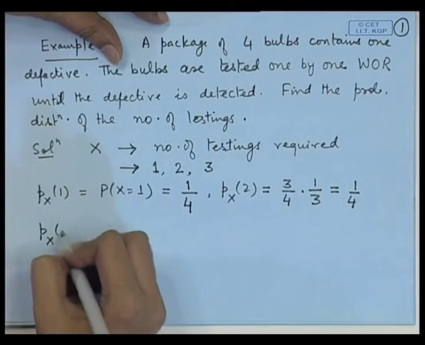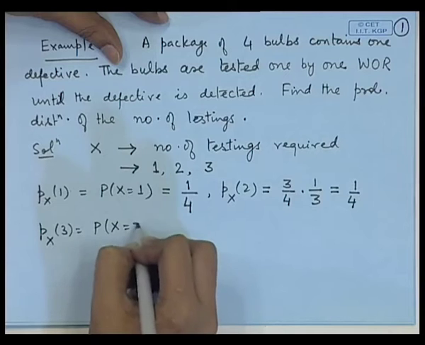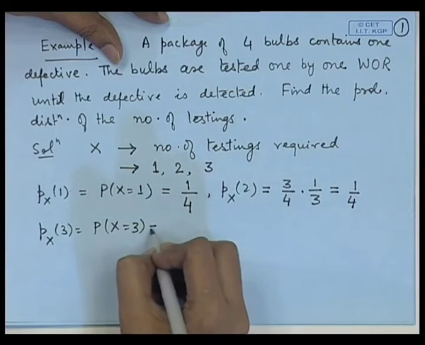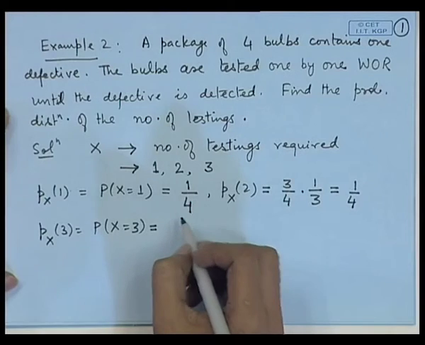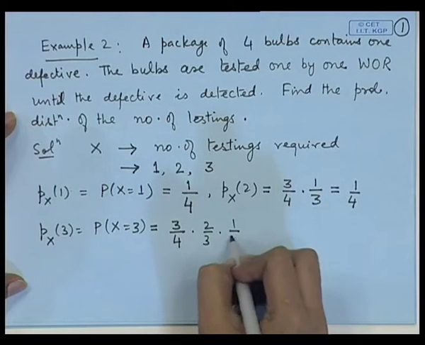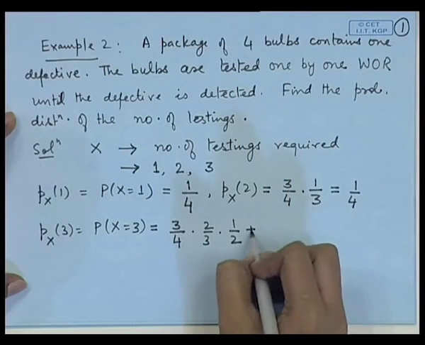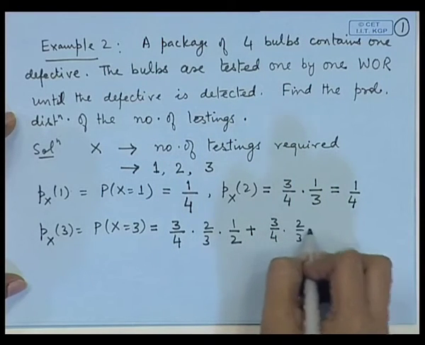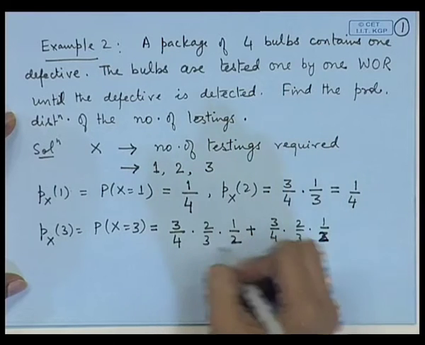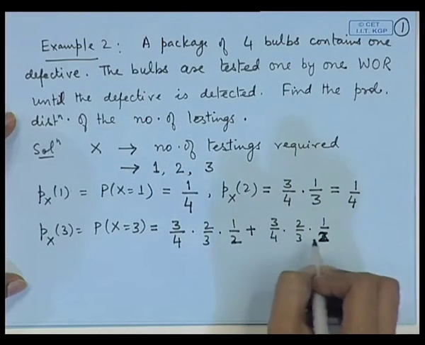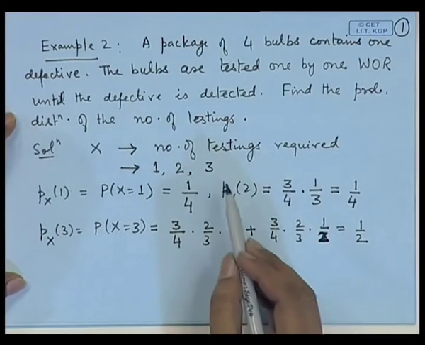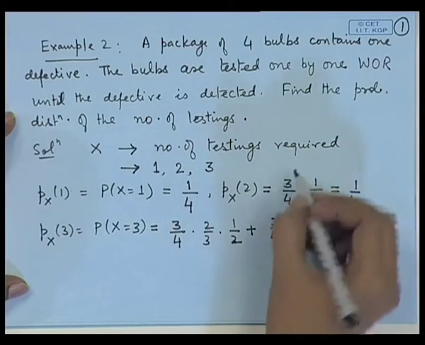If we look at P(X = 3), by direct logic it should simply be 1 minus the probability of X equal to 1 and X equal to 2, so it should be half. Let us see how it can be evaluated directly also. The first one is not defective, the second one is not defective, and the last one is defective, but this is equal to 1 by 4. We should also take into account the possibility that the third one is non defective, because either it is defective or not defective, in both cases the outcome is known. So, it is actually equal to half. So, this is the probability distribution of the random variable X, which is the number of testings required.